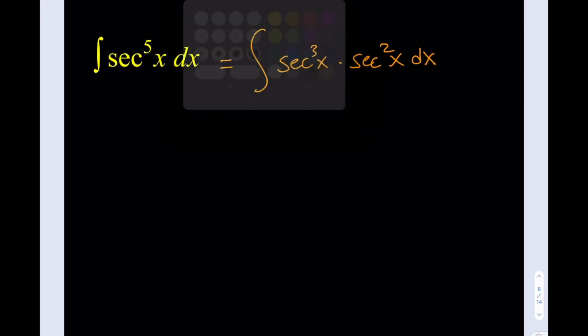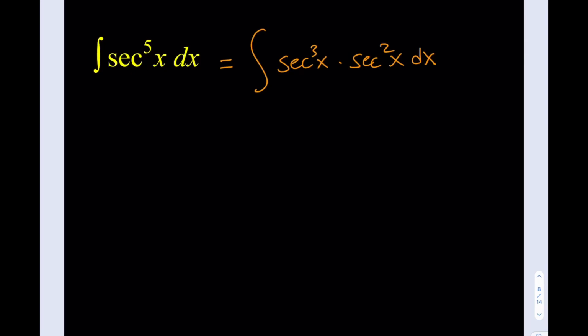Now, what am I going to do here? I'm going to use the breakdown method. I'm going to break it down this way. And you are probably already familiar with this, right? For the third power of secant, we use this method, but this time we have the third and the second. Make sure to always have the second separated along with dx because we're going to use integration by parts. Okay, ready, set, go. So this is going to be our dv and this is going to be our u.